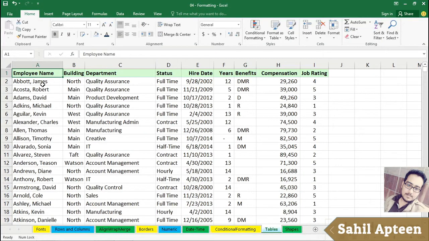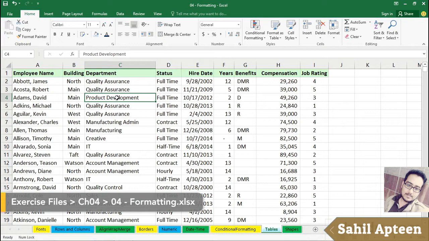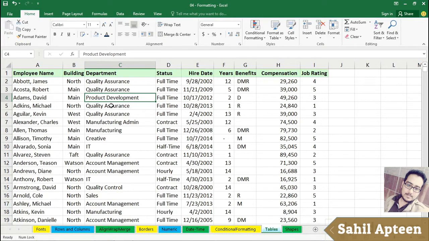If you work with lists of data, maybe a personnel and HR kind of list like we're seeing here, or an inventory list or a transaction list, something like that, as lists grow or shrink, you can facilitate the management of them with a feature called a table. On the Home tab, you might see Format as Table in the Styles group. Now, the description there doesn't exactly give you a rationale for using this feature. It says, quickly convert a range of cells to a table with its own style.